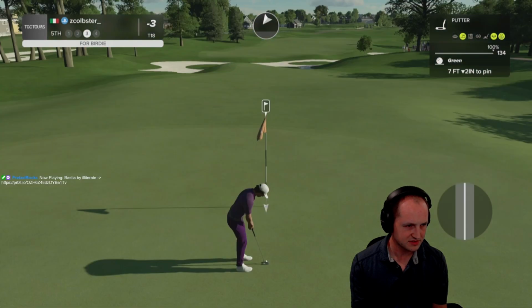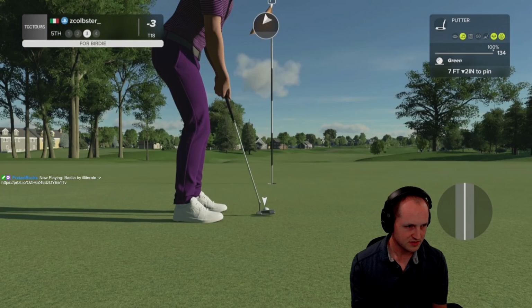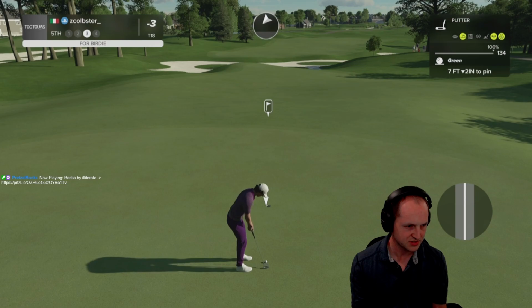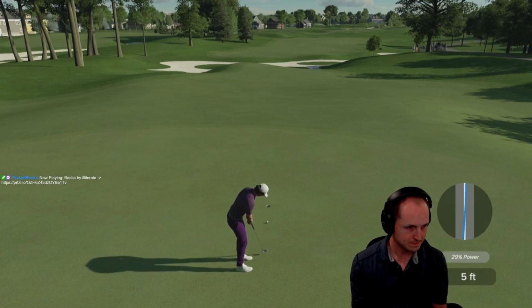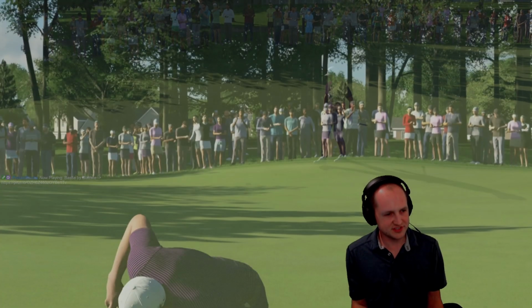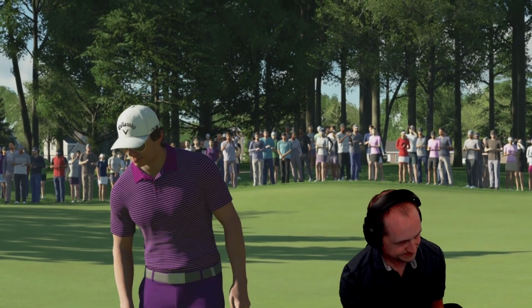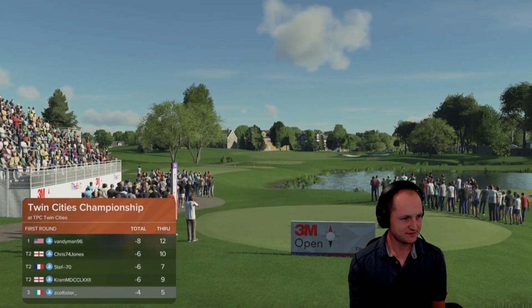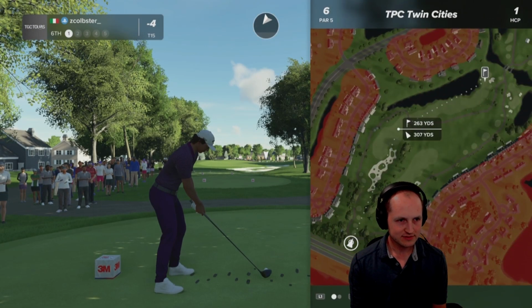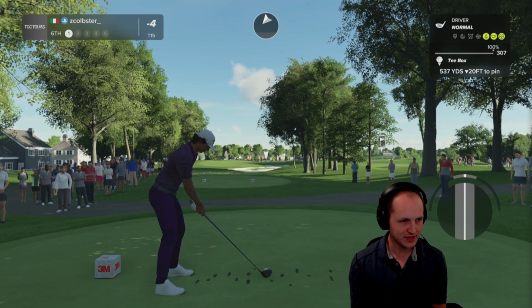Slower greens. Just kind of put it on this like left edge. There's the turn. Oh man. All right. 4 through 5 ain't half bad.